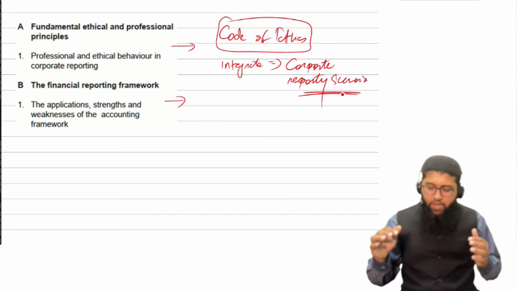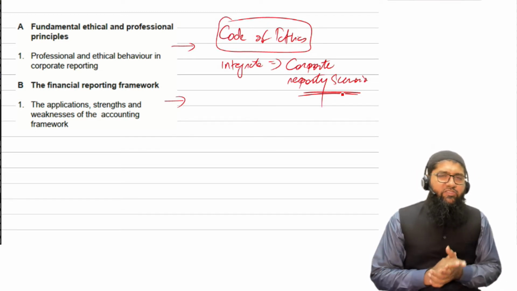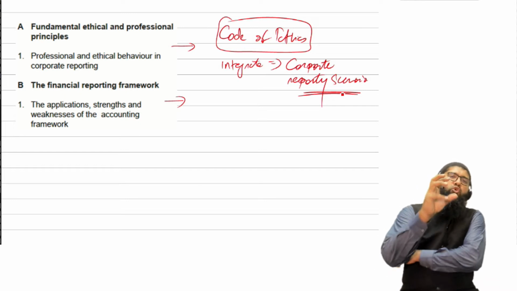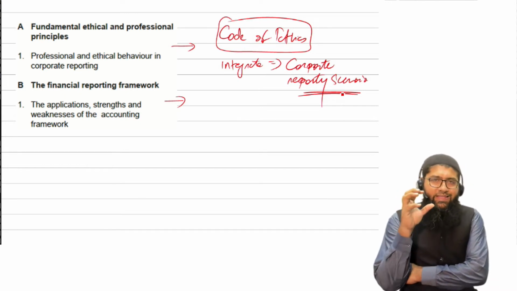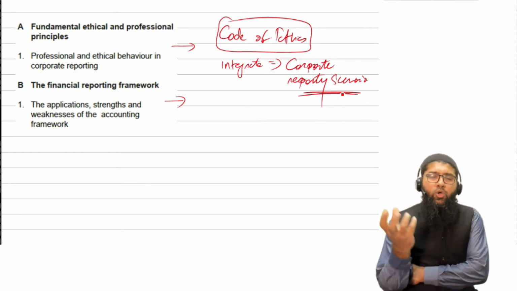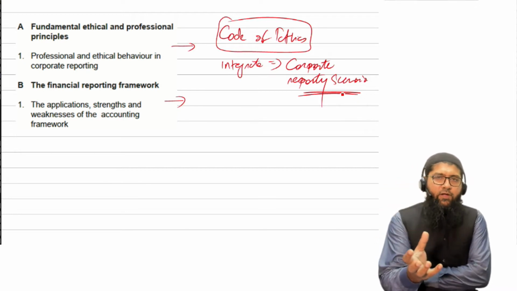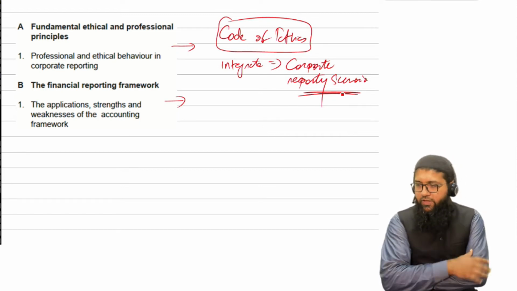So when such things are actually going to happen, I repeat, when such things are actually going to happen, you as an accountant should know what the different ethical guidance is that you have to apply in the given scenario. What are the ethical things that you have to apply in the given scenario? That is something that you would actually have to discuss.